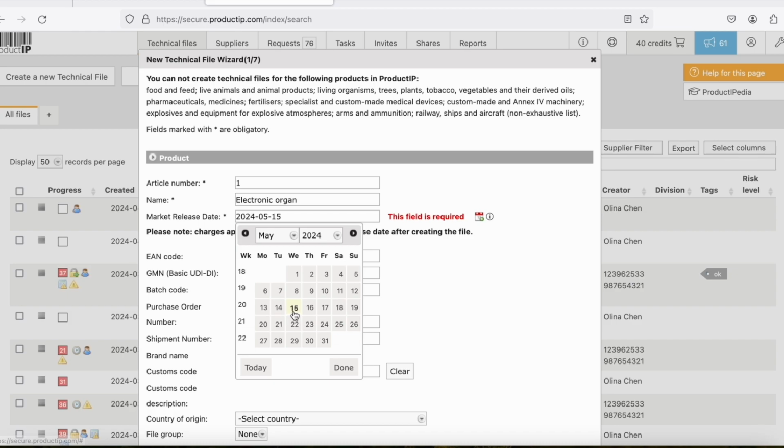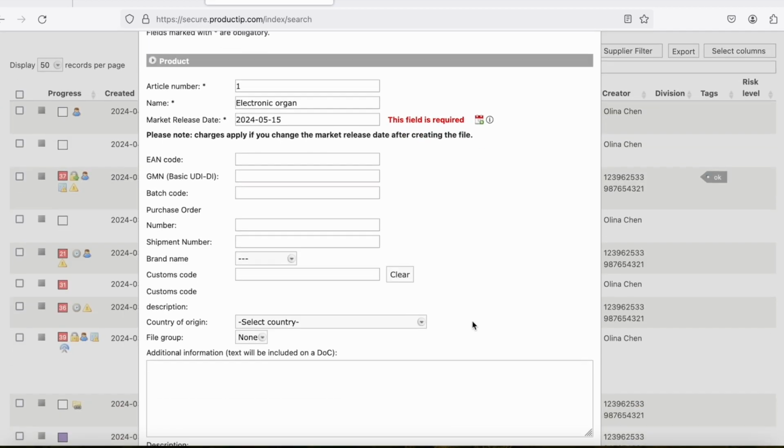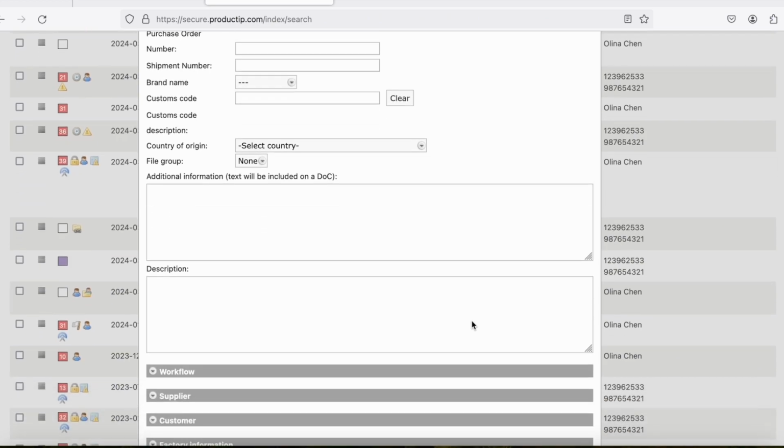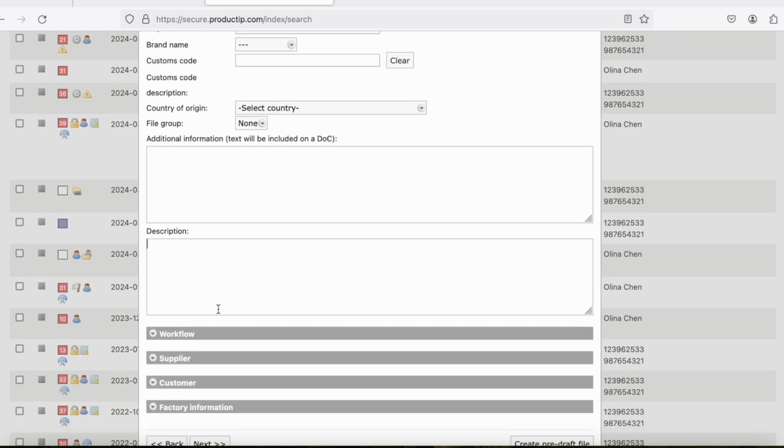If there is additional information to be provided, it can be filled in here. For example, some product description.